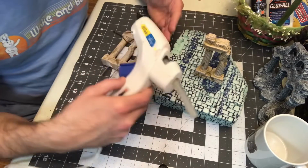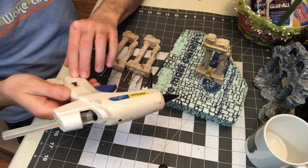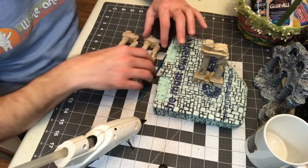We're also gonna need a trusty glue gun, whatever kind you like. This one was a gift, the AdTech 2-temp. It was a gift from a friend of mine. Let's go ahead and get started, and we'll get this piece of terrain ready to prime and paint.